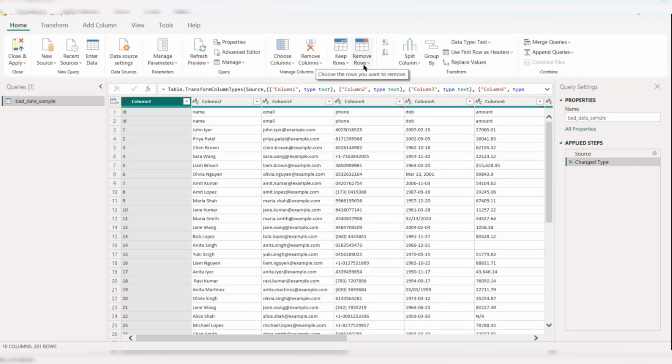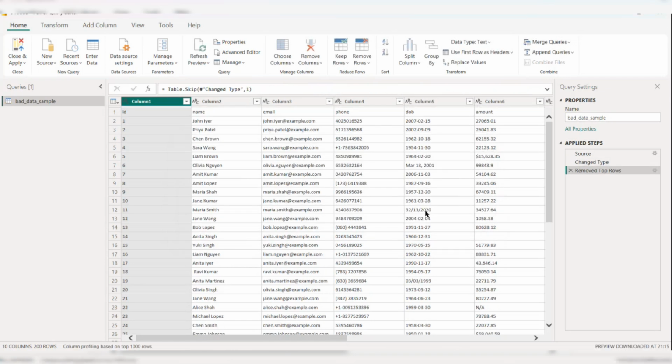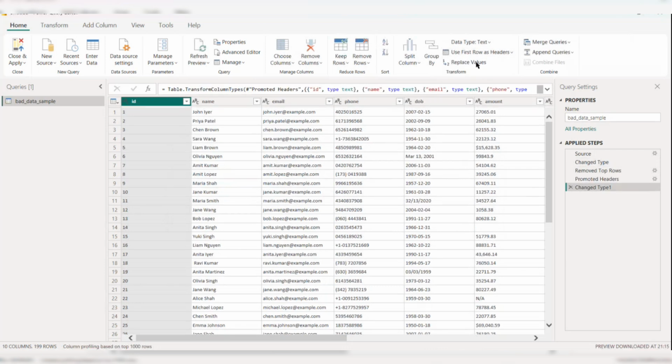Here we can remove the top one row, and then we can make the first row as a header. So as of now, we can just load this data.